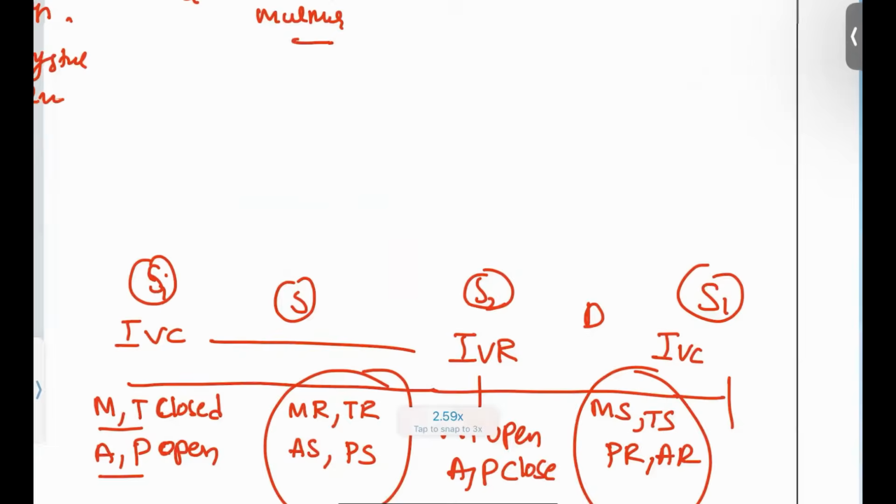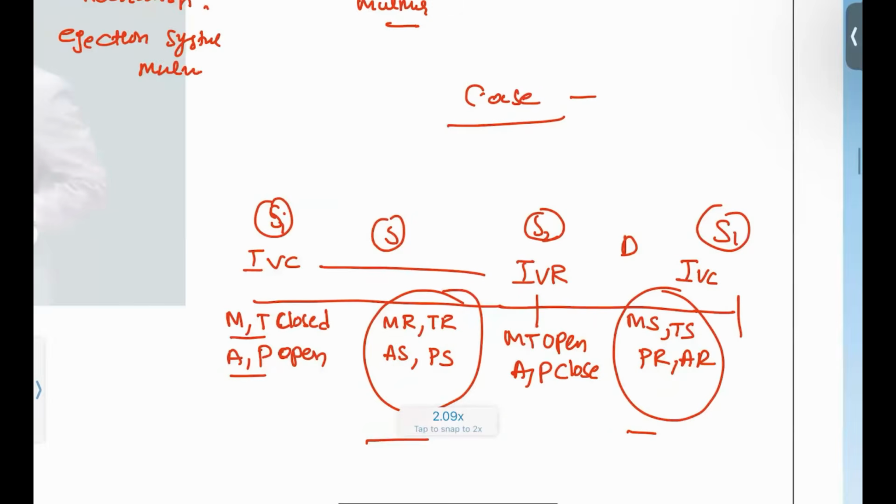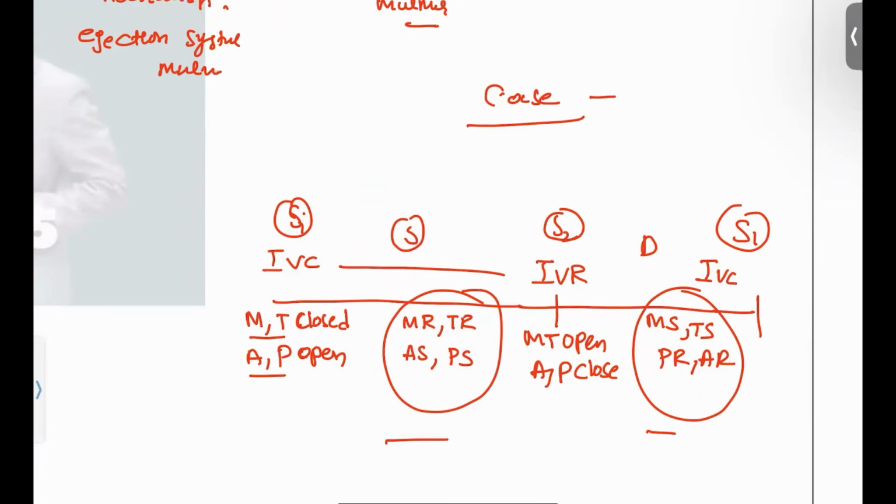If a case is given in which the examiner says he heard the murmur in the left part of the region, it is a systolic murmur. Then go through the options A, B, C, D and check whether any option is related to a systolic murmur. Then choose accordingly. That is the best thing you can do instead of trying to remember everything or writing confusingly. This trick will work for you.